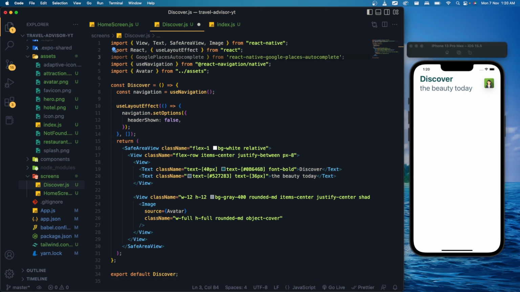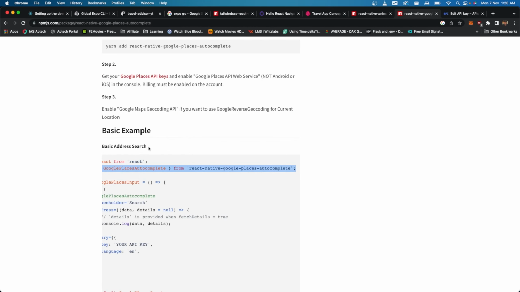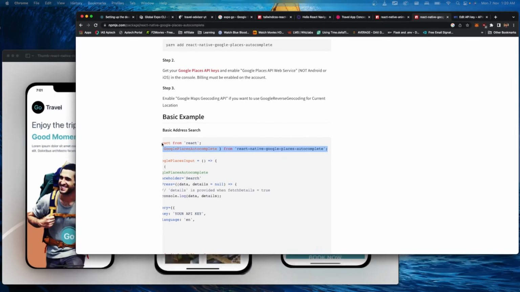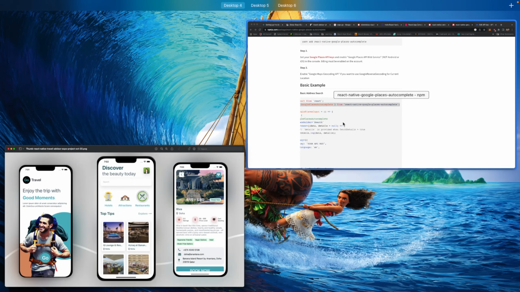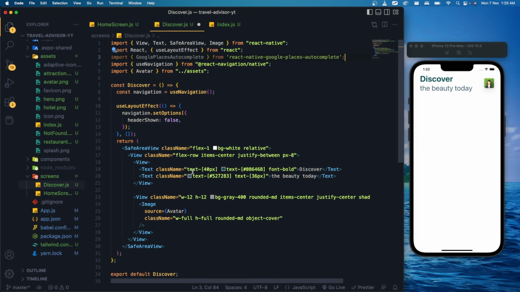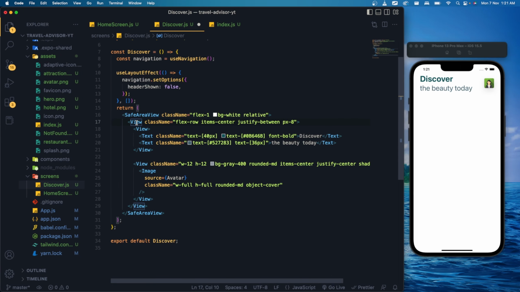Okay, then what we need to do is bring one more view, because we need to keep that thing in our design. If you have a look at it, this is a separate view, so we need to keep this in a separate view. This view has been completed over here. I'm going to create one more view, and give it a class name.